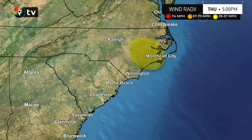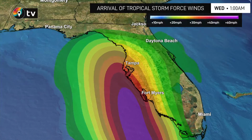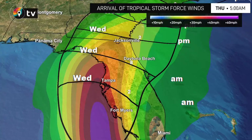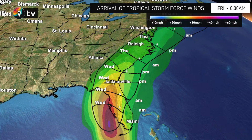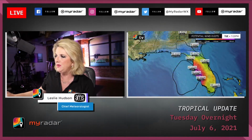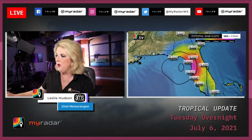And I'll show you some estimates here from our computer product, our wind forecast product. But I do think there is certainly going to be an opportunity for some of these winds to expand outward relatively far from the center, because as I mentioned, this is going to start to take on some hybrid characteristics and not completely look like a tropical system by tomorrow night, or especially by Thursday. I think it's going to look much more hybrid, but that elongates the wind field. It becomes a larger system in size, not in power, but affects more people because the wind field itself expands. So we'll see if that indeed plays out, and we'll see how that happens tomorrow and in the coming days.